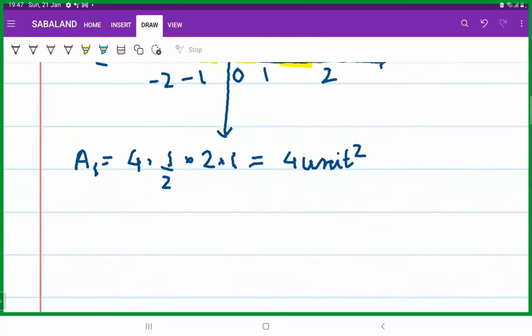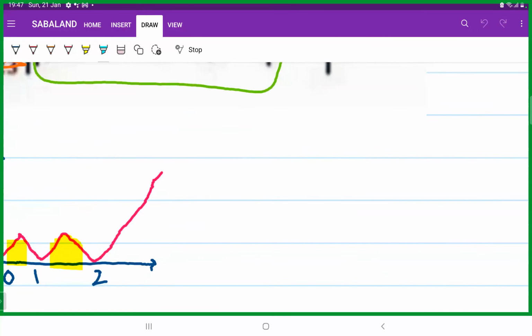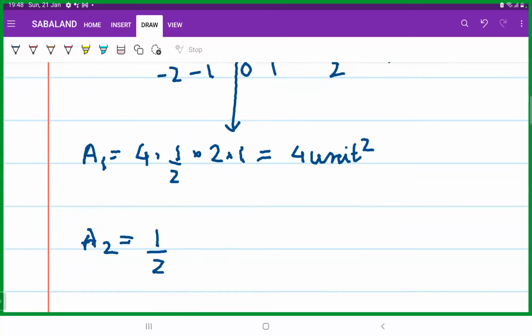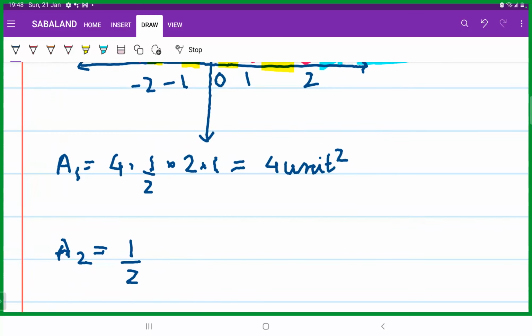Now we have to find A2, which is the area beyond 2, which is this area. This A2 will be half into 2, or rather 2 into half, I'm sorry. This will be multiplied by 2 later on. This is half into 2023 minus 4 whole square, and this is multiplied by 2, okay?